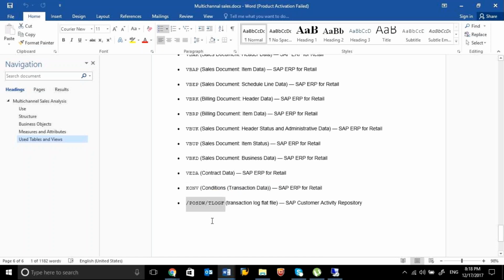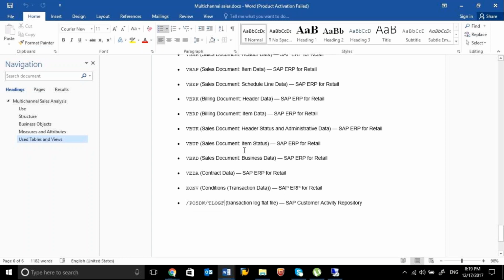All these tables, and this is the table in CAR. This table contains all the transaction data coming from any other system to the CAR system. This is the T-log table, a CAR system table. If any sales come from POS to the CAR system, then that particular sales data you can see under this table.